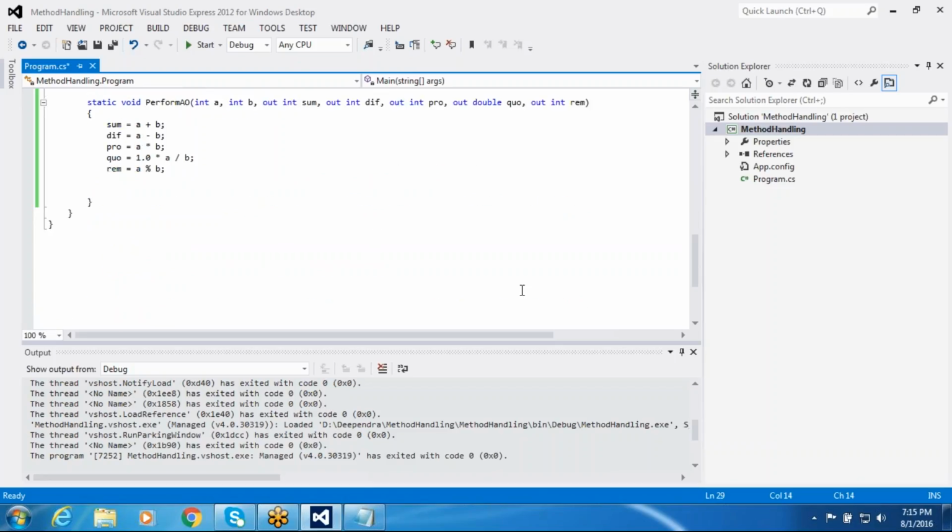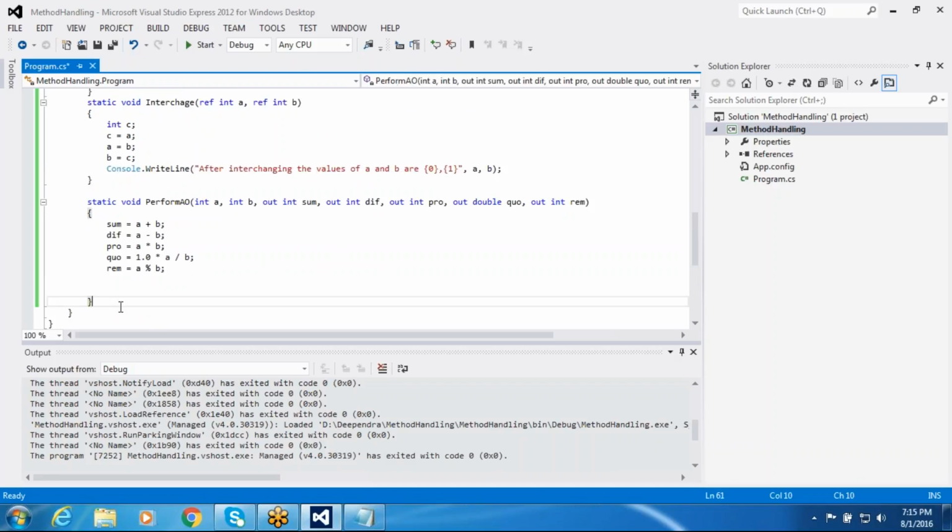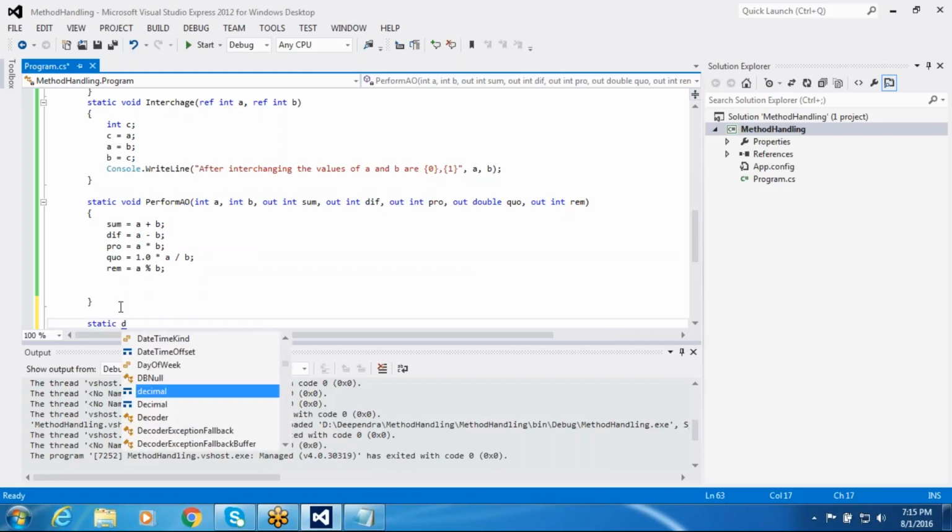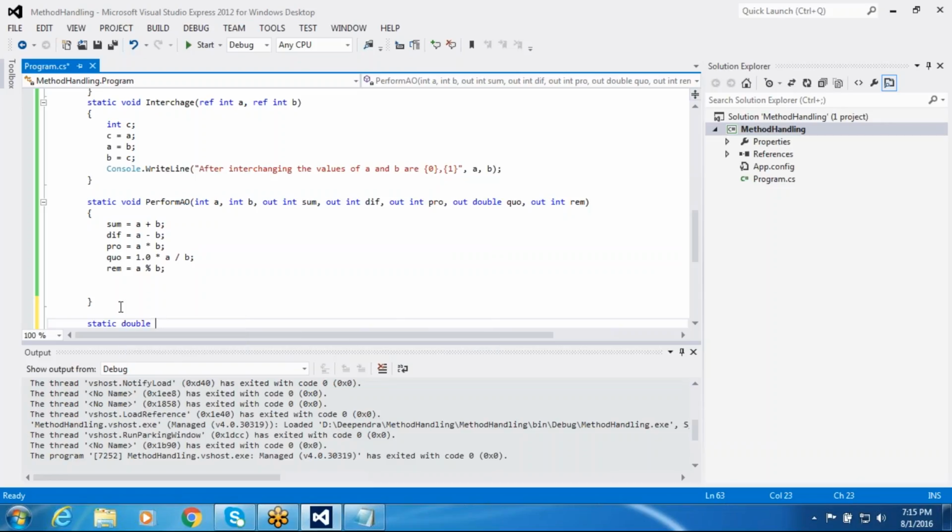Now let us look into one other type of method, which uses a default value. Let me write static, followed by double, then root.